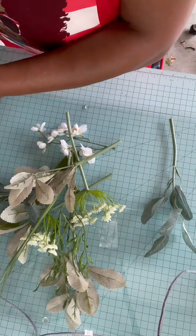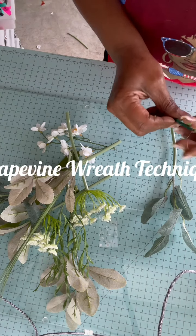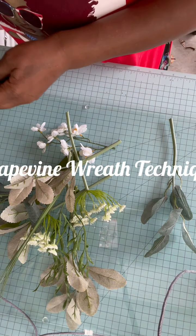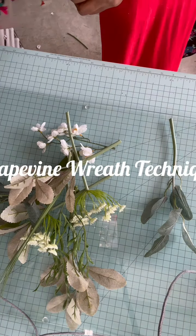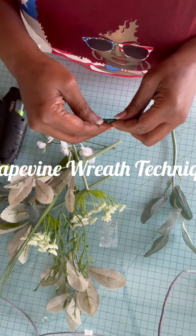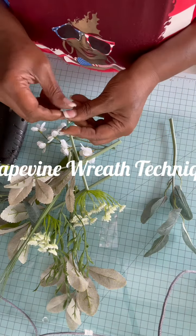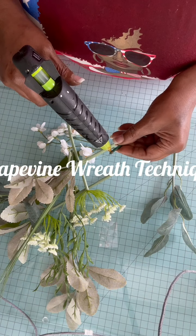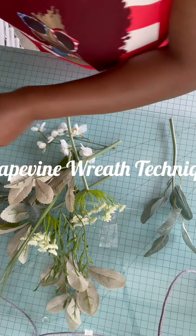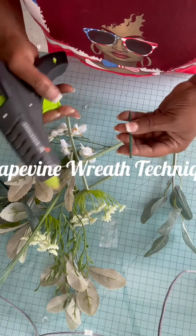I cut my flora, but now the flora that don't have the sharp edges to it, I have to put these floral picks on them so they can easily go into the grapevine. But I know some floral picks are not as quality as others. Now I got these from Hobby Lobby, and the wire just wraps around the stick. They're not attached any kind of way. So what I'm doing, I'm putting a little glue stick on where the wire is so it can stay.